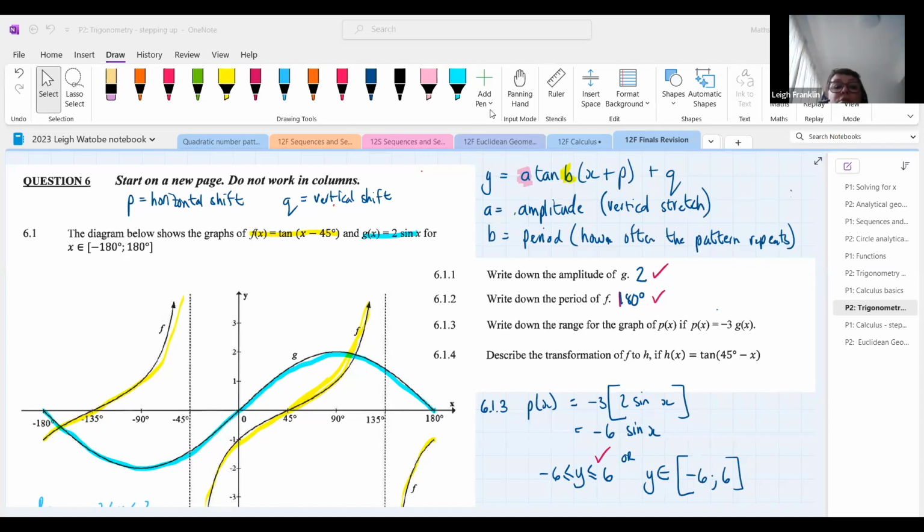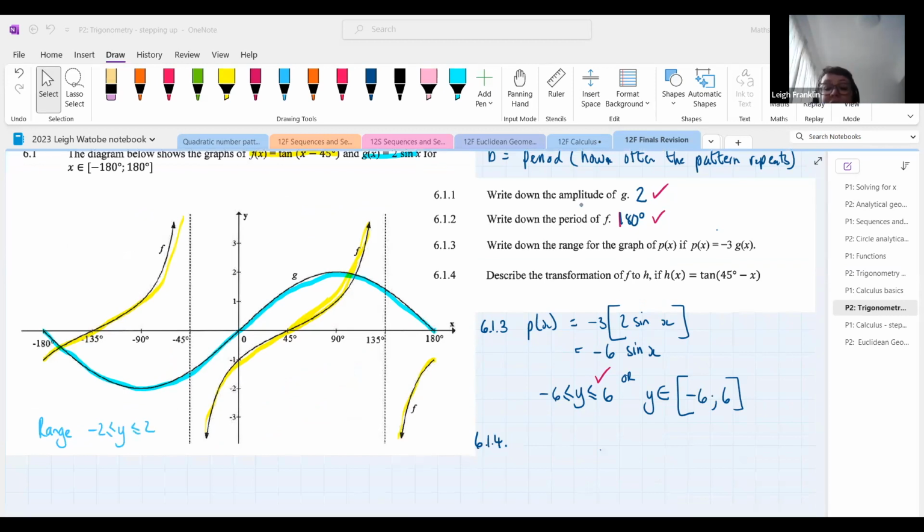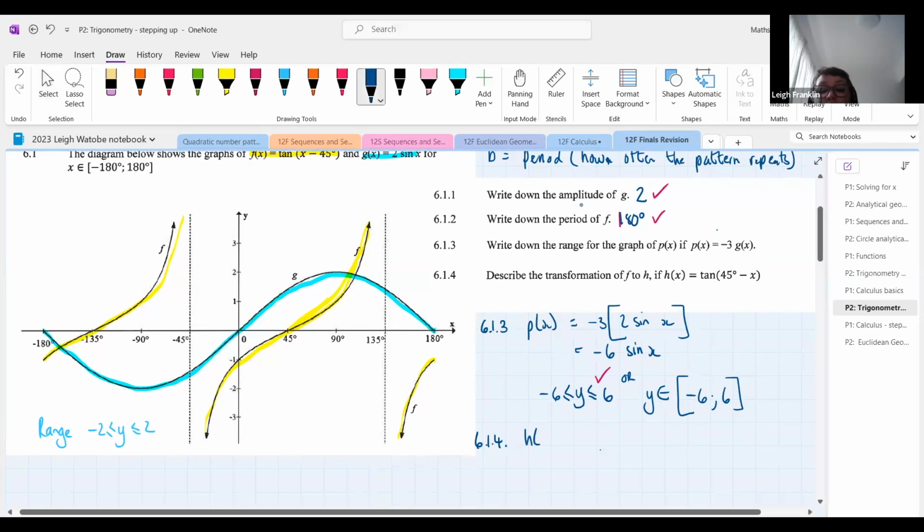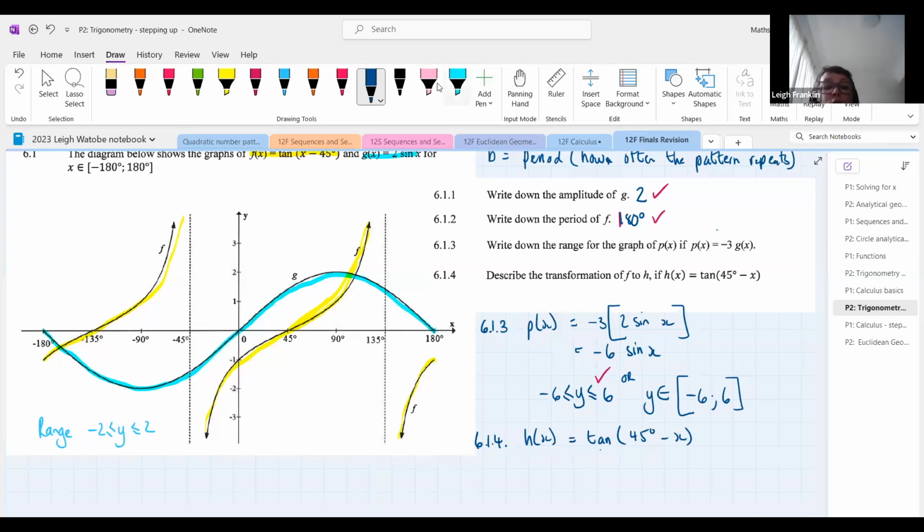Can anybody tell me what's different here? Absolutely. Sorry, so Pumzi says the 45 is positive and the x is negative. Yes, Segofatso, it's 45 minus x. Quite right. The signs have changed. Okay, so tell you what. Let's start with h of x and do some algebraic manipulation. So we've got tan, and here we've got 45 minus x. So we know that we are allowed to factorize, right?